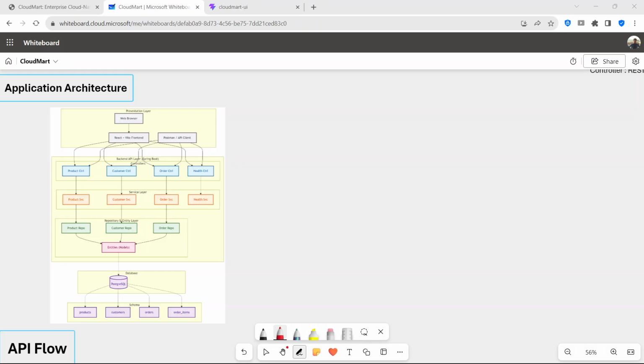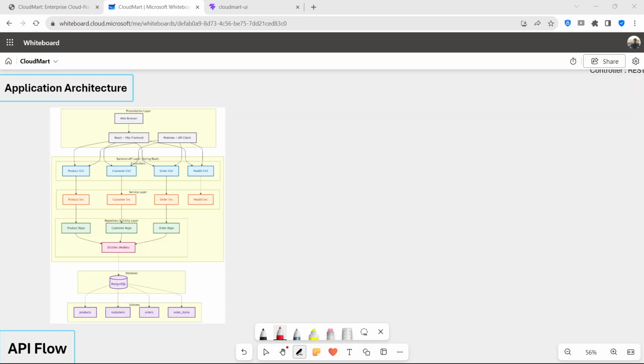Now let's understand what exactly the application is. CloudMart is a small e-commerce website, and also an order management application. The user can manage products, create customers, place orders, and track those orders. We are not building an Amazon-style application directly in phase one, but instead we will start with a simple but realistic application that grows step by step throughout this journey.